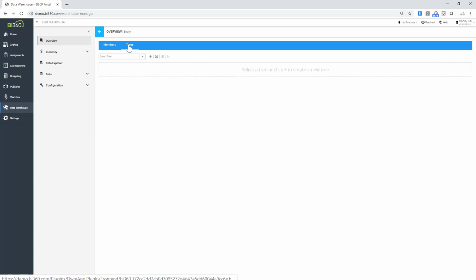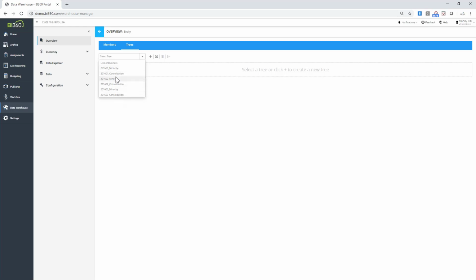The next thing I'm going to do is actually show you the consolidation trees that I was mentioning earlier. So I'm going to click select trees, and I'm just going to open up and show you some of the trees that I have in my demo environment. Now, for changes in minority ownership and organizational roll-up, trees can be easily copied from one period to the next, so that historical data can be rolled up with its correct tree for the related period.